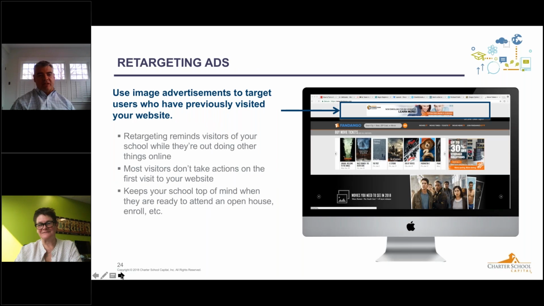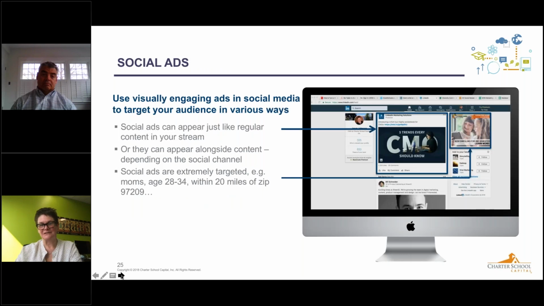Retargeting is if someone has visited your website or you're aware of them, you build a list. You'll see this often. If you've been to a website, you might find ads for that website on every other website you go to after that, and that's what retargeting is. It can be a very effective tactic because you're talking to someone already interested in your school. Thinking about the funnel experience, consider what you can do to advance them in the funnel. Because they've been to your website, maybe the messaging should be slightly different than for the very top of the funnel user. That's right.